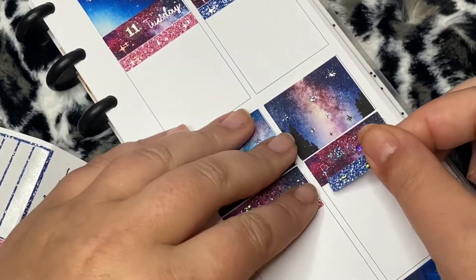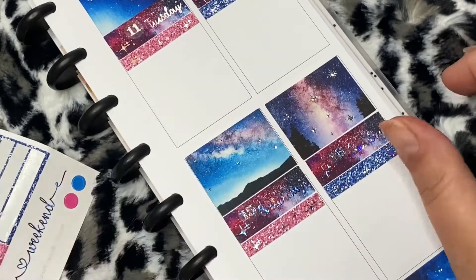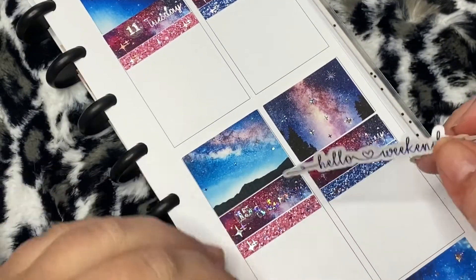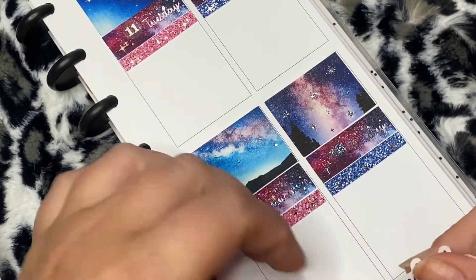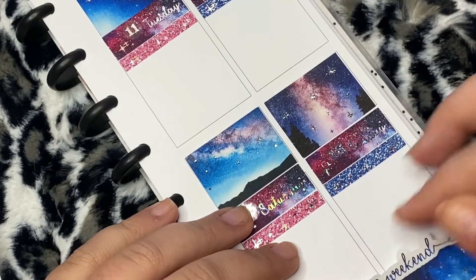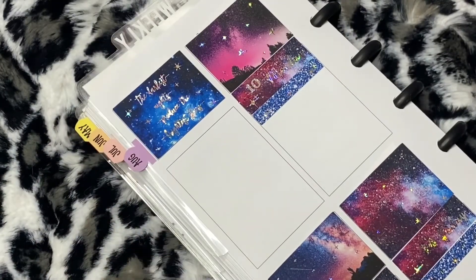Marshmallow Studios does hand-drawn, Shine Sticker Studio does hand-drawn, Sweet Kawaii Design - those are all her designs. And like I said, I have nothing against a shop that does clip art, but I do enjoy seeing how shops do things differently. Planner Pixie Co does clip art and I like her kits so I have purchased some of them. I have nothing against clip art, I promise - and I know it is not easy to do hand-drawn. I can't draw to save my life.